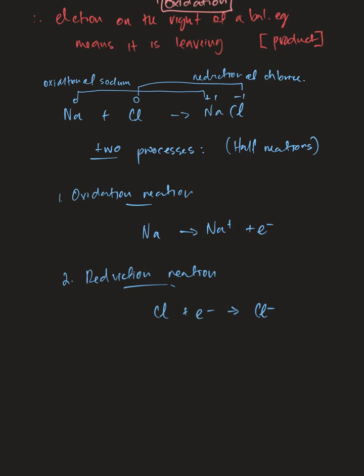These two reactions that are happening must be at the same time. It must be at the same time. So as you can see, the electron that sodium gives up is the same electron that chlorine gains. So we understand that oxidation and reduction must happen at the same time. These are only half reactions, right?